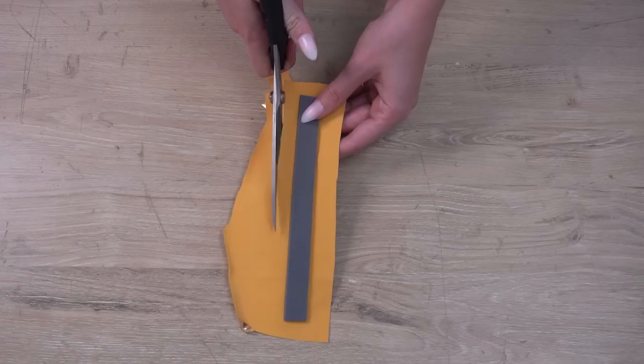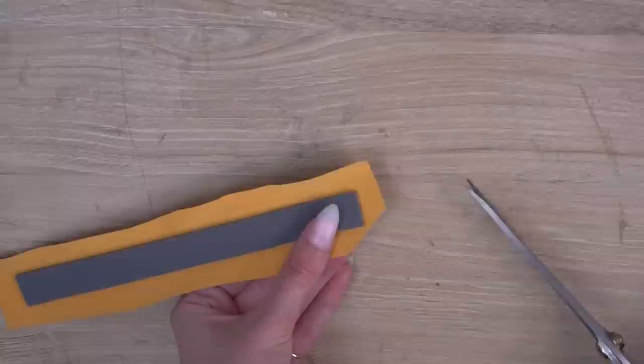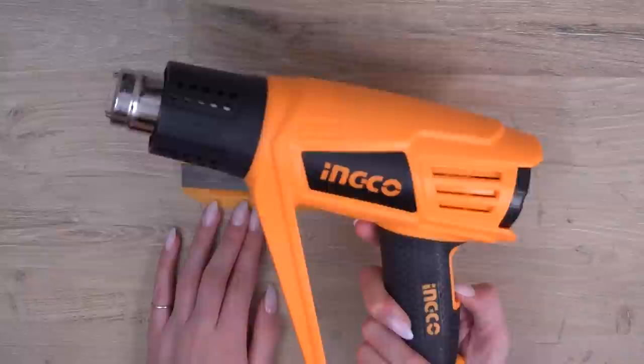Now that your foam has been glued to the fabric, you will need to cut them. For straight pieces, cut around the foam piece leaving about one centimeter of fabric. When you get to the ends, cut the fabric diagonally at the corner about one millimeter away from the foam to compensate for the thickness of the foam. If you're making pieces that will join to each other and don't need to be finished, you can just cut the fabric at the edge of the foam. Apply contact glue to the edge of the foam where the fabric will attach, using a brush or a foam scrap.